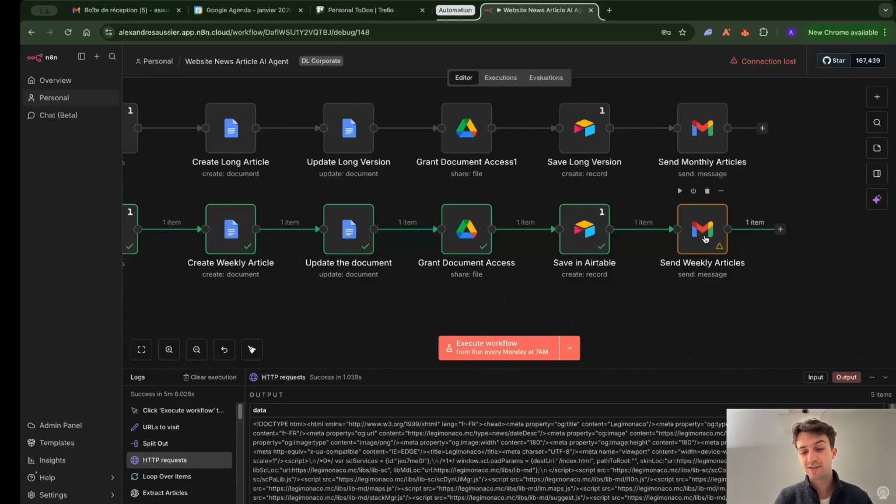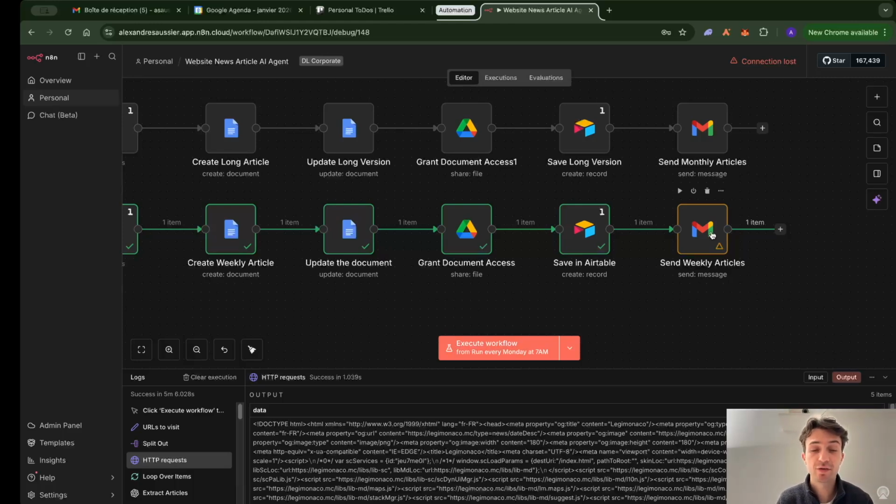And as you can see here, the Gmail logo, that means we are sending the email using the Gmail node here. I'm basically putting the subject, putting the email address of my client, and putting as well the Google document link. So on the Monday morning, when they receive this, they will be able to enter the document basically and see the drafts.